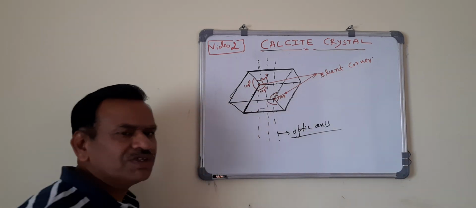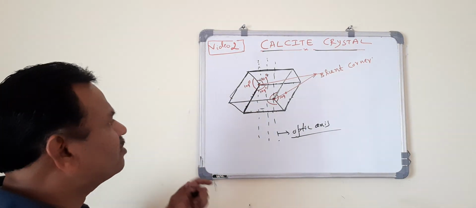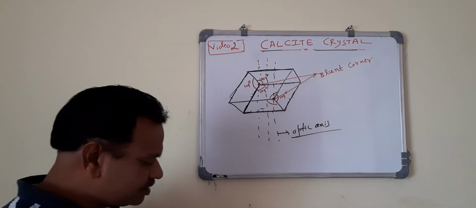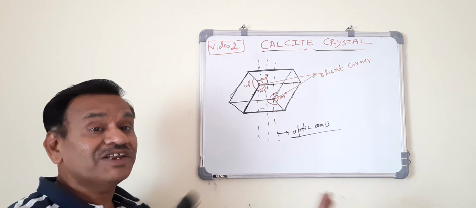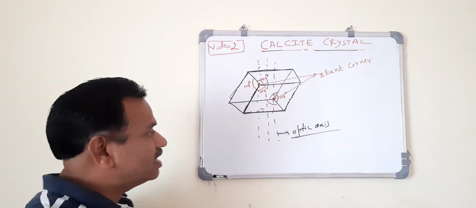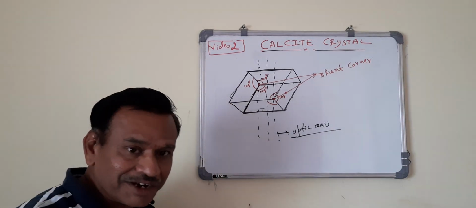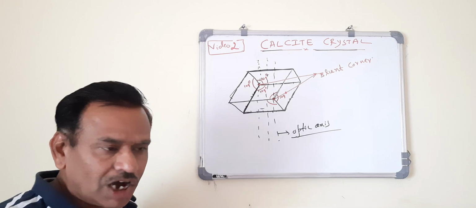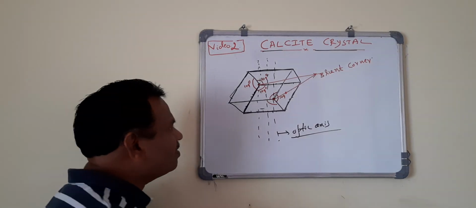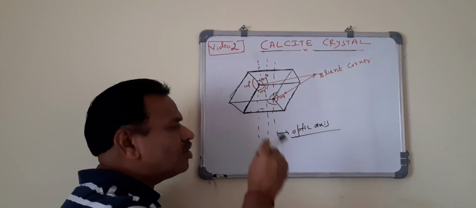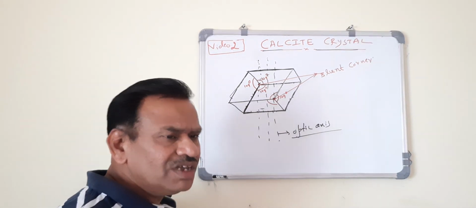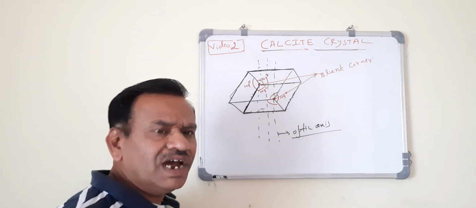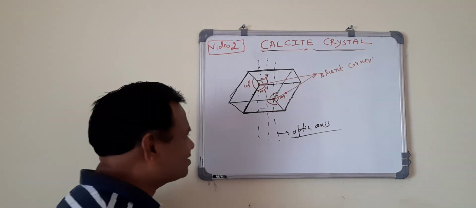What is the importance of the optic axis? I will tell you. Optic axis, don't think that it is a direction. It is not a line, it is a direction. Listen carefully. It is not a line, it is a what? Direction. Along this direction, always the velocity of ordinary ray and extraordinary ray is what say. What is ordinary ray and extraordinary ray? I will tell you in the next studies.